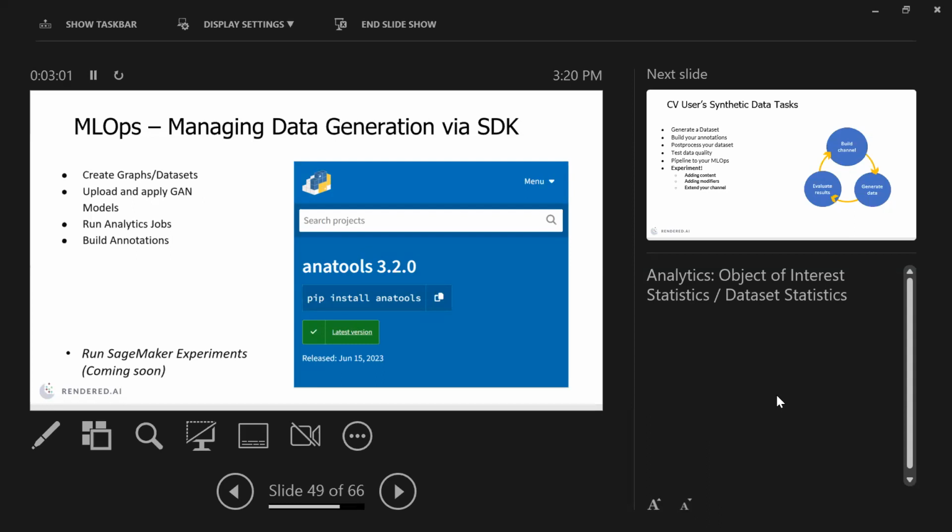So one of the things you can do is, if you want to, for instance, exclude annotations for things that are heavily occluded, you can. And you can actually build custom annotations based on the actual metadata that we supply as well. So if you want to create a new class, for instance, of cars with snow on them, that's sort of a modifier that is applied to a 3D model, but we can see, looking at the metadata associated with that data set, where within those data sets are those different modified objects.